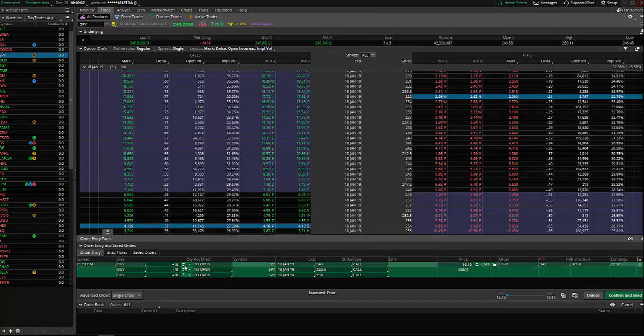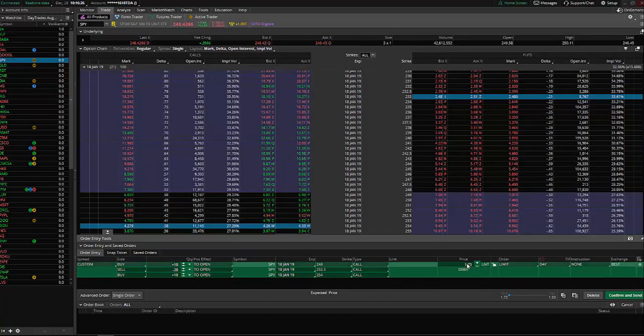That I want to buy the 248s. I want to sell I want to sell 20 of these, and I want to buy 10 of these. So that's the broken wing fly. 248, 252 and a half, 254. And it's going to give you what the price should be. Mid market is about 171. It's offered at 179, which means you're probably looking at a 163 bid, something like that.